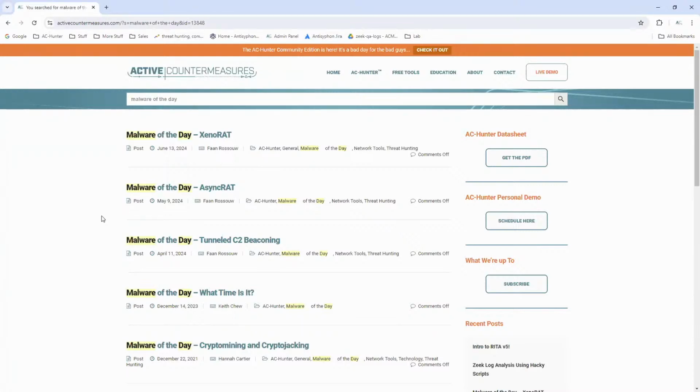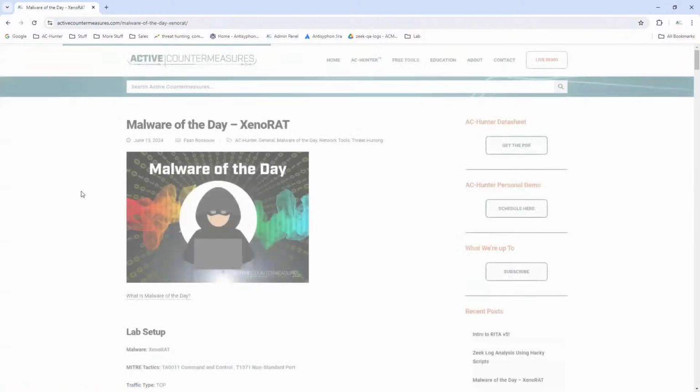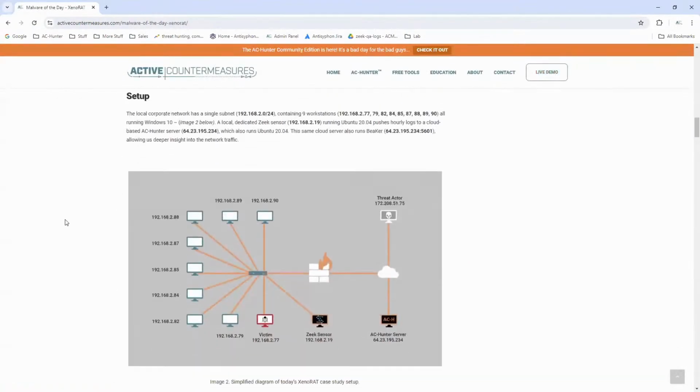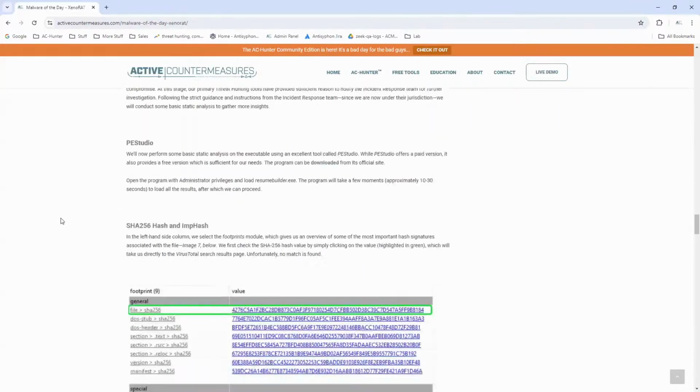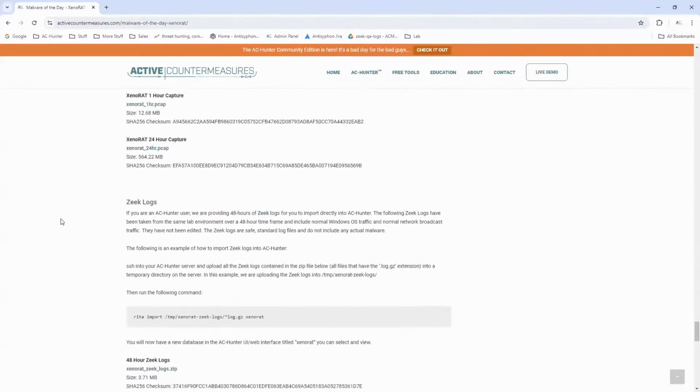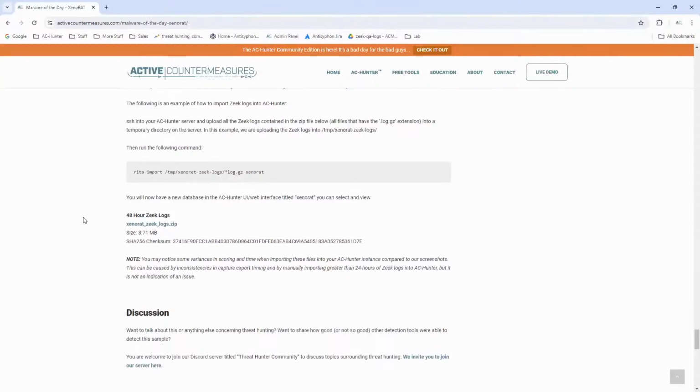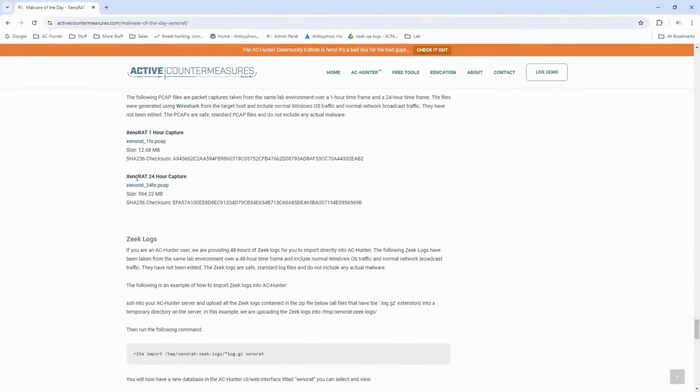The Lab 1, I actually pulled that right out of this Xenorat. What's kind of cool about these is if you scroll all the way to the bottom, yeah, there's a lot of data in here. Awesome job on this, Fawn. If you scroll all the way to the bottom, you're always going to find a 24-hour PCAP file. So what I recommend to folks, if you're trying to hone your skills, go to the malware of the day. If you subscribe to the mailing list, you'll find out when these things hit. Go in, skip all the awesome stuff that Fawn has written up, jump to the bottom, grab this PCAP, and now go through and do a hunt on it.